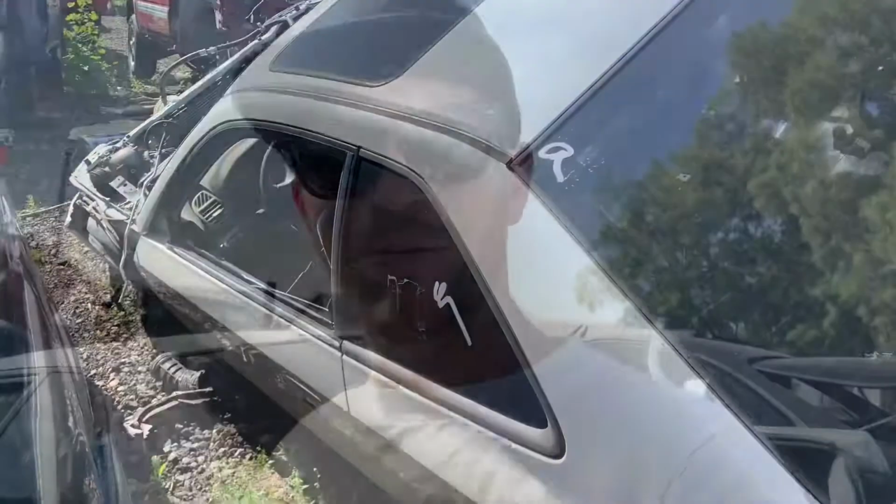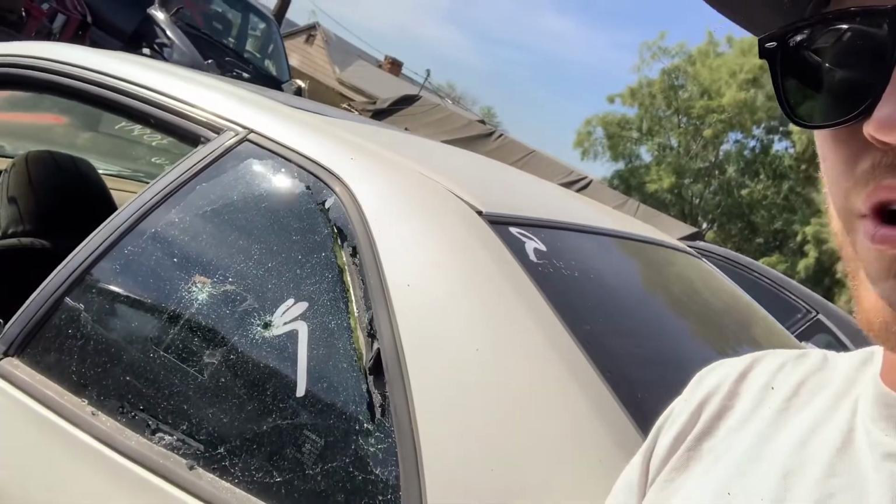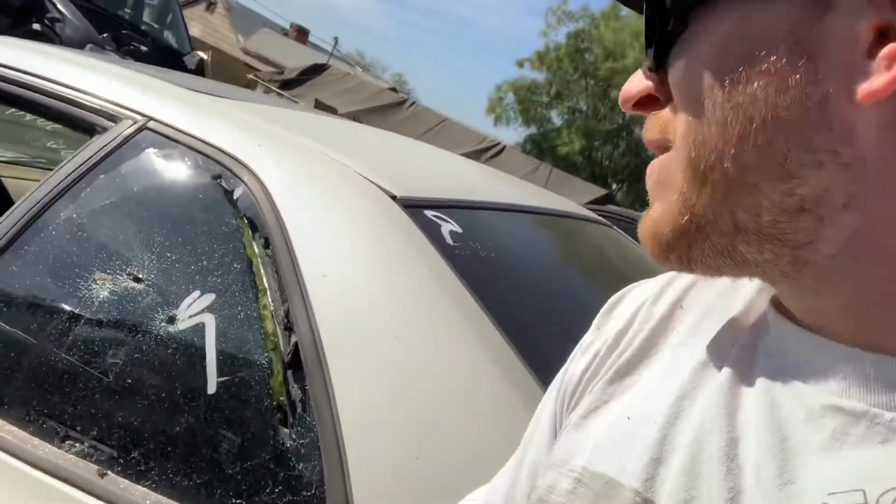We'll see. Well, not everything can go as you plan. I thought for sure I had a good plan to get this window out, and it shattered. Dang it. Have to try again on another one. Or I might just order one that's already pulled. That could be easier. We'll see. So that's a positive note.